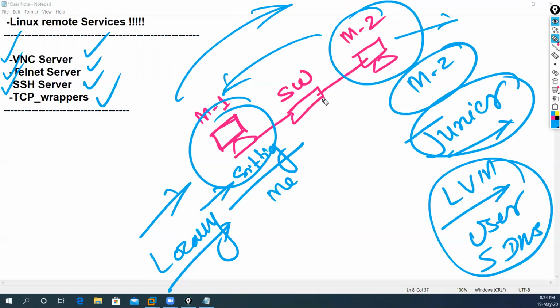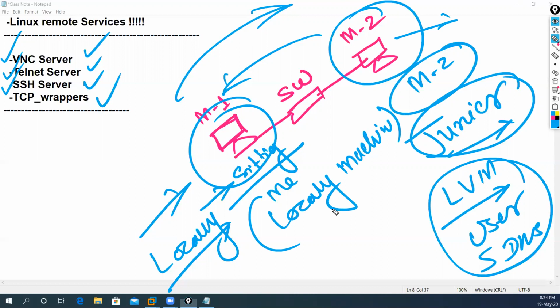Then whenever I need to support him or her, I can support from my local machine. This is called scenario number 1. We can use these services for this type of scenario.